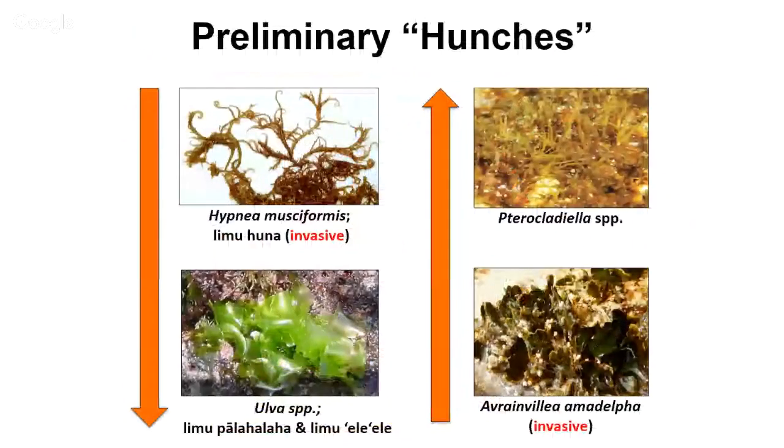Okay, so we had people who were there 10 years ago doing these field trips, and they also were here these past couple of years. So I haven't worked up the data yet, but from their observations, we have these hunches. So we see a decrease in Hypnea musciformis from one of the very first slides, and Ulva, that's the green lettuce-looking algae. And then we see increases in Ceratodictyon, that small red alga, and Avrainvillea amadelpha, that leather mudweed that Lindsay was talking about.